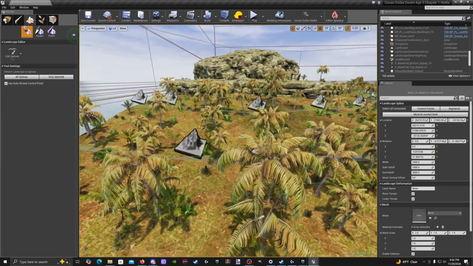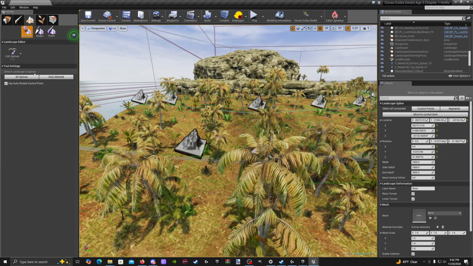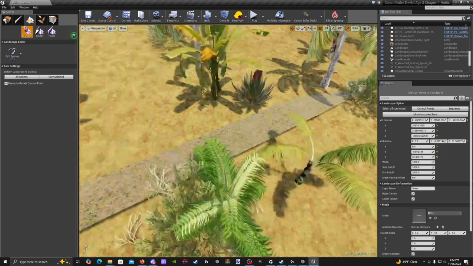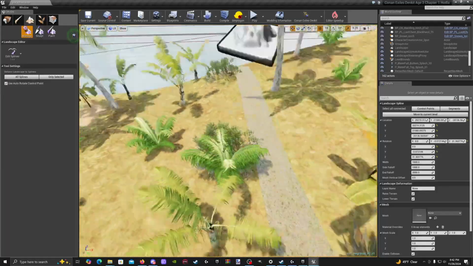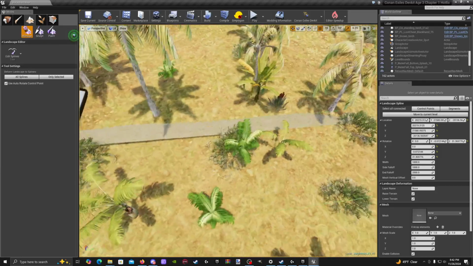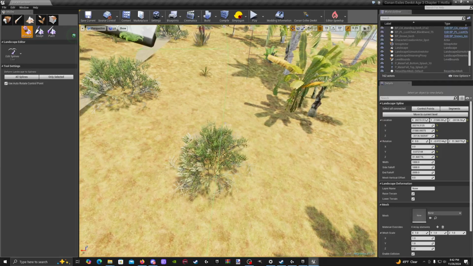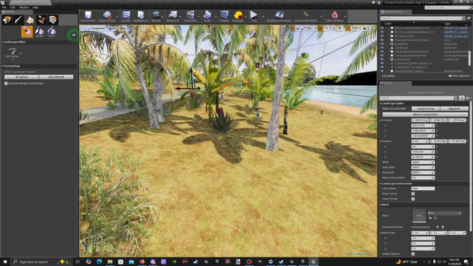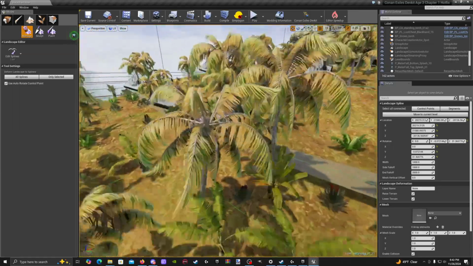All right, and then what we do is we go up to the tool here. Right here in the tool settings it says deform landscapes to splines. What that means is it's going to actually deform the terrain to match the splines and flatten it against wherever this green trail is. Depending on the width of your mesh, it's also going to affect it. So the wider it is, like this green, it's going to affect this line. That's a little hard to see, so let me get in closer. Where this line is, it's going to deform the terrain, and you're going to notice how it lifts it to the mesh.